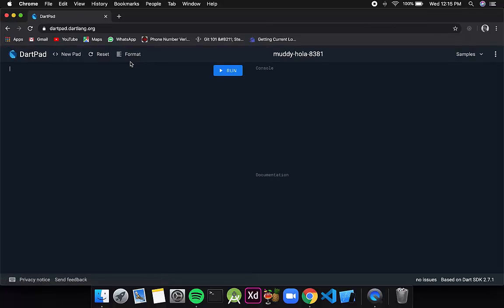So every Dart program's basic requirement is a main method. Main method is the entry point of every Dart program. We can write the main method like this: main followed by a set of parentheses, then curly braces, and over here we write our code. We can also add a void over here if needed. Void basically specifies that a method or function will not return anything. We will study about functions in detail later in this tutorial.